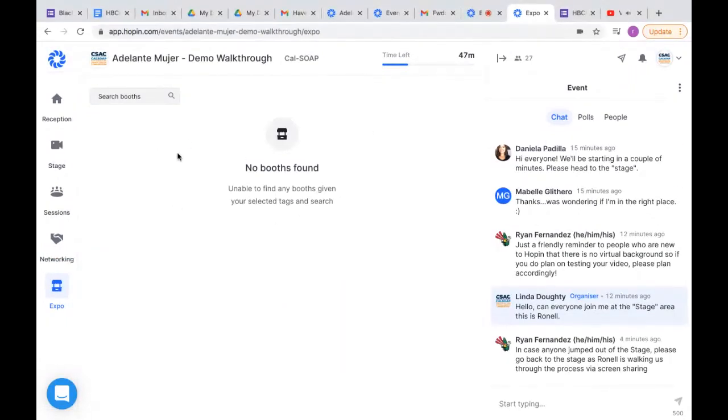Next is the expo area. I haven't set up anything here, but we can put up some videos. They can look like sessions as well, working sessions. Typically any sponsors or big vendors hang out here throughout a virtual event, or they put up a static YouTube video where people can click and play at their own free will. Going on camera is exactly the same as in sessions, except it's here in the expo. Businesses and sponsors typically have some time here to put some stuff up, or they hang out throughout the entire virtual event if people have questions about what they do.